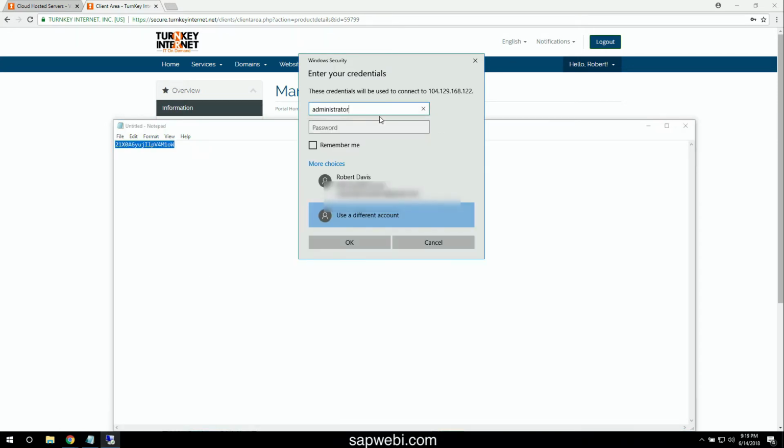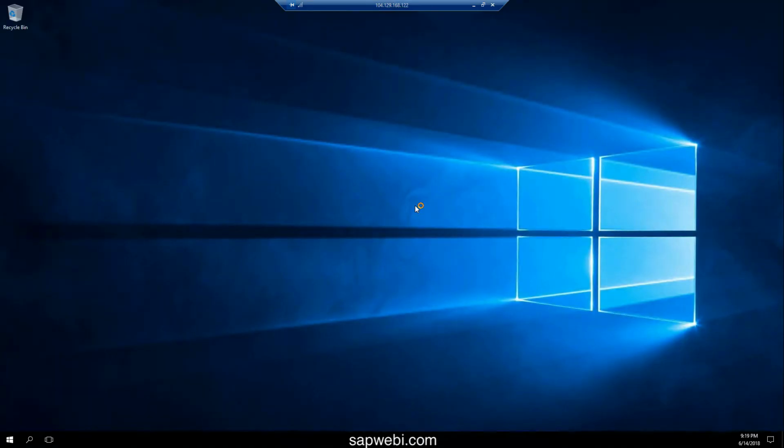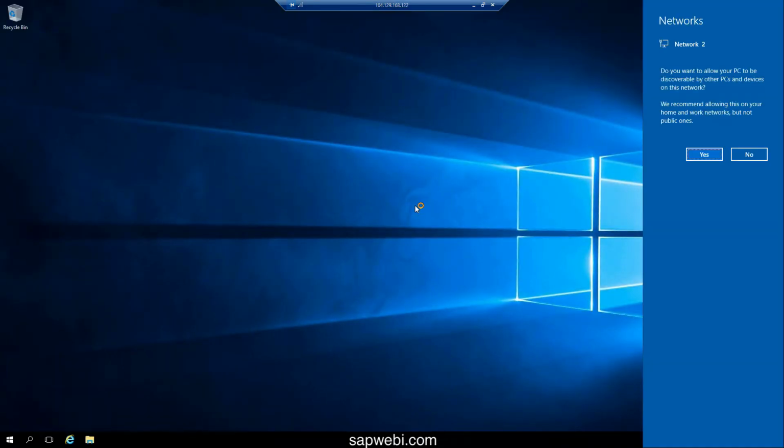So I'll paste that in there and choose OK. Click Do Not Ask Again, and then press Yes. And now we are connecting to our Windows Server 2016 out in the cloud. Go ahead and click No.